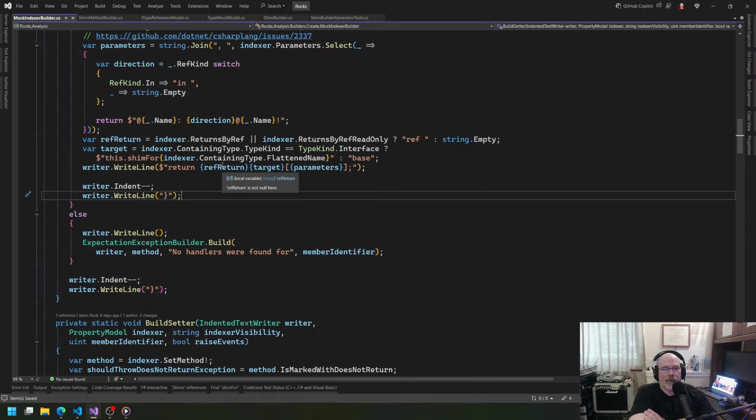What we're going to do is join on shim type parameters select name. There, I think. Oh, and then we've got a return name.